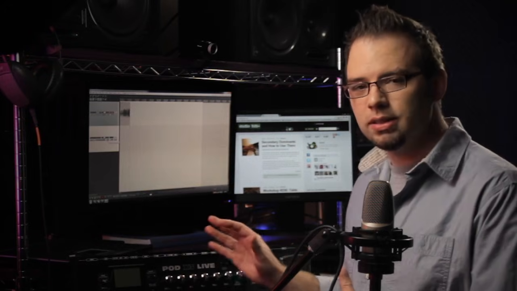Using an electric guitar amplifier and a microphone is not the only way to record electric guitar. This device here is the Pod X3 Live, and this device models guitar amplifiers, guitar speaker cabinets, stomp boxes, and other effects all inside this hardware unit. Now what I use this for when I'm recording is much more basic. I use it to emulate guitar amplifiers and speaker cabinets, and the microphones that would be miking those speaker cabinets.